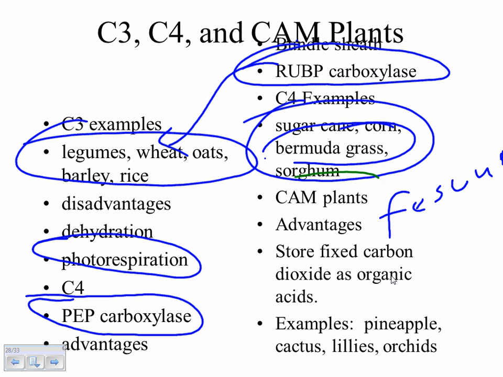Now there's one other group of plants that's even better. They're called CAM. They fix the carbon only at night. Their stomates are closed all day. These are things that live mostly in deserts. What's it like in the desert during the day? Really hot, really dry. What's it like at night in the desert? Kind of cold. Okay? So their stomates are closed all day. They're wide open all night.